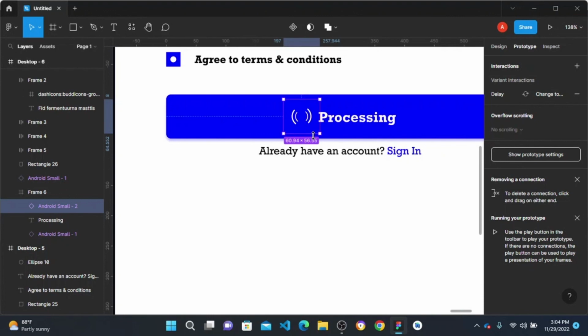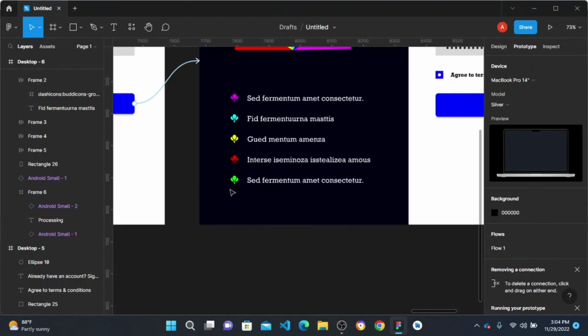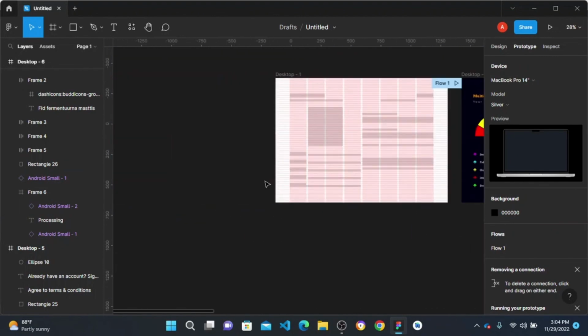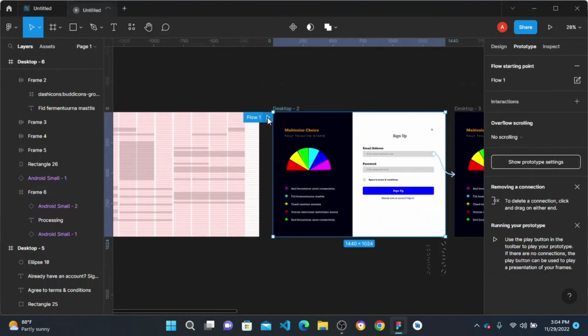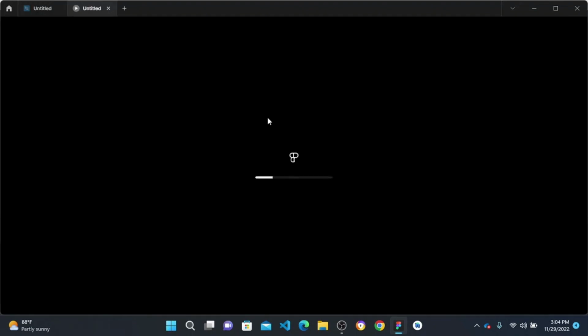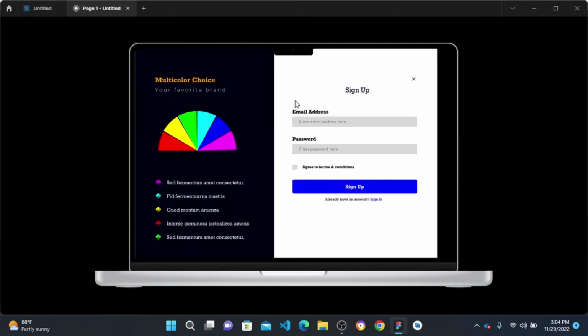So we're going to invert this, flip horizontal. So we've done that. So let's go back and present this. So here, if we enter our email address, we enter our password, we agree to terms and conditions, and then we sign up. You see, one is moving opposite to the other.